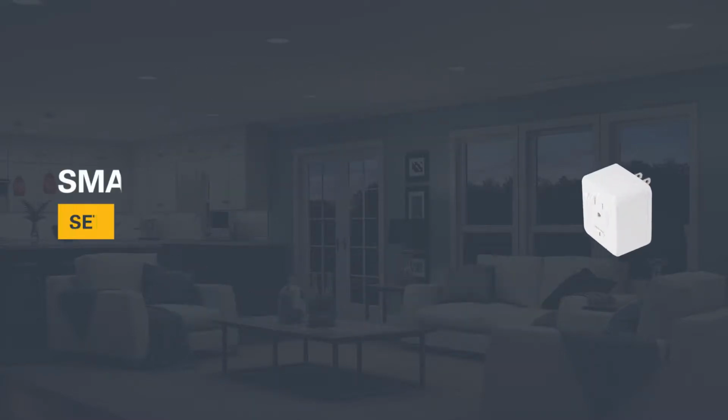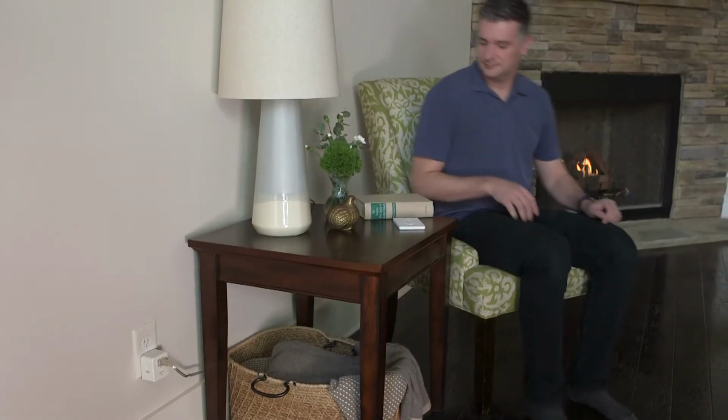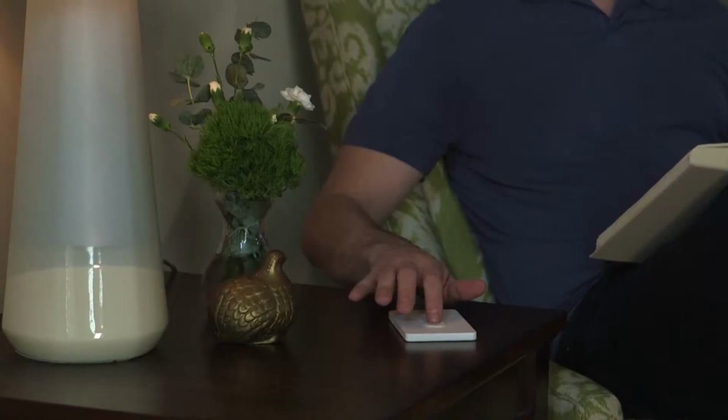The Halo Home Smart Plug-in Lamp Dimmer allows convenient control of standard dimmable lamps from the Halo Home app and other Halo Home accessories.